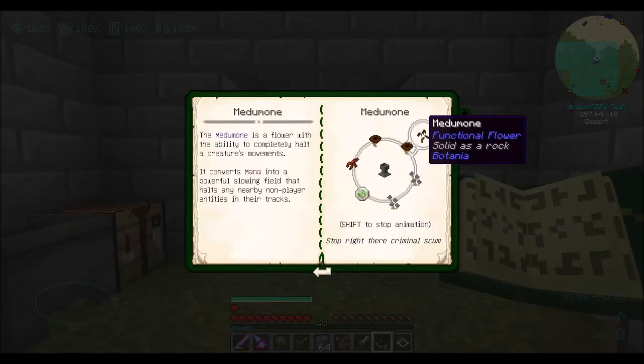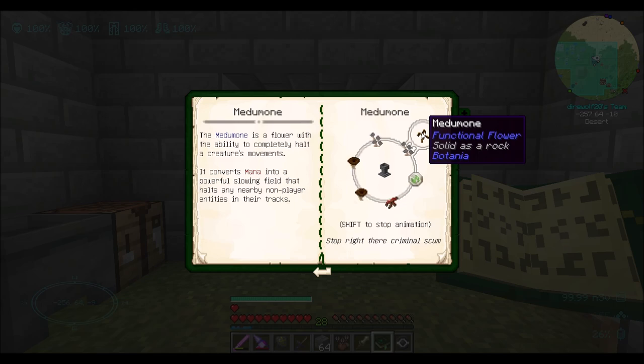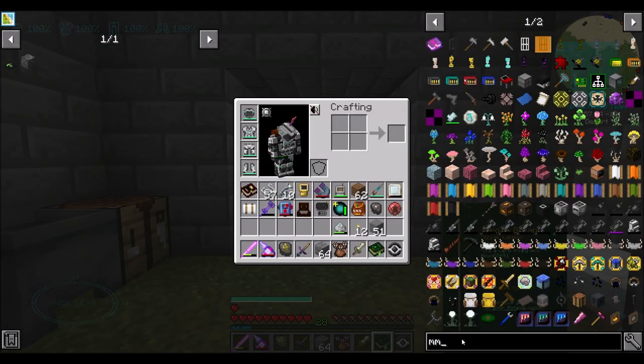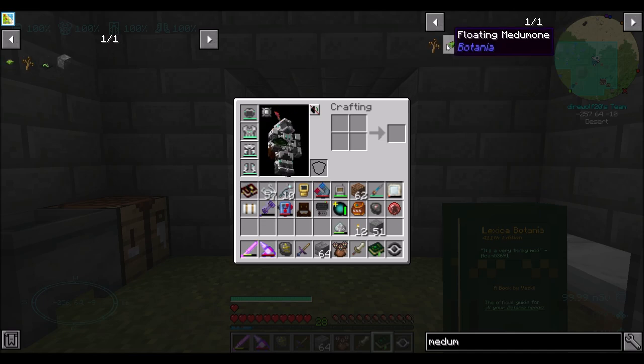So, how about this? The Medimone from Botania. The flower with the ability to completely halt a creature's movements. It converts mana into a powerful slowing field that halts any nearby non-player entities in their tracks. That could be cool. Should we try this one out? I like this. Medimone. It's exactly the kind of thing I'm looking for. I'd love for it to be a floating flower too, so that it's even less impactful.